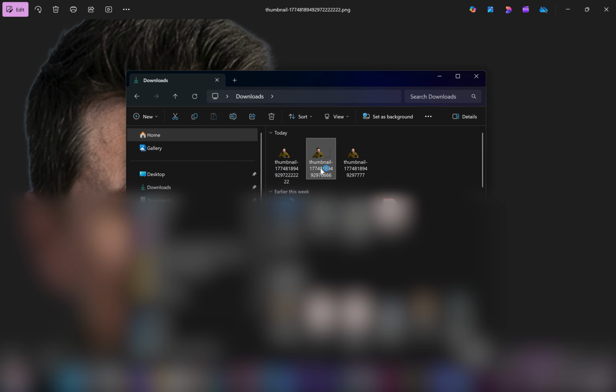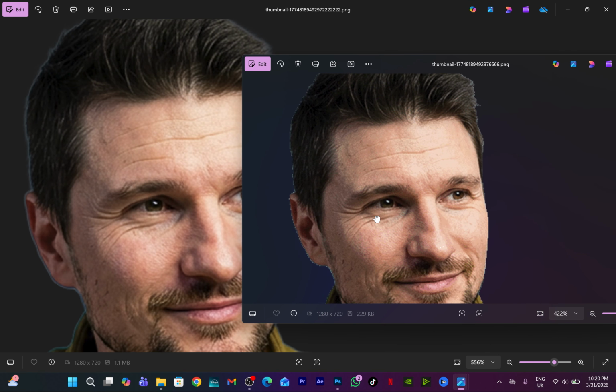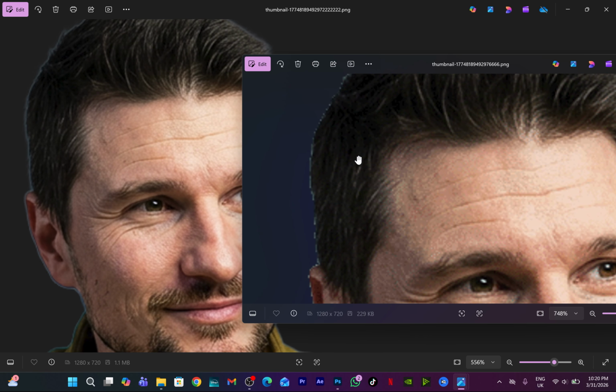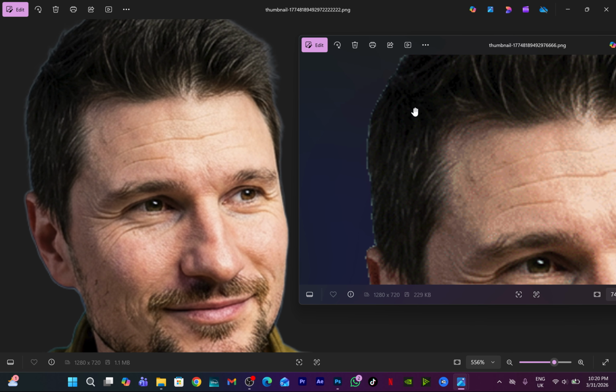And I'm going to open the other one, that is the small file, and I'm going to place it right. Yeah, you can spot the differences. You can see that the edges are so obvious that you can cut your finger on it. So yeah, there we go. There's the differences between the original size of the image and the smaller size of the image.